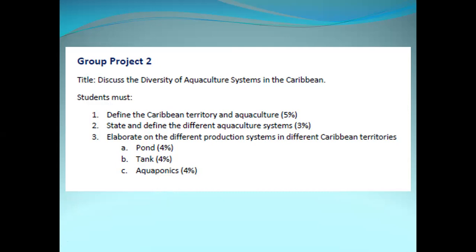So you can focus on these because these are some of the major types of systems. Remember, I told you all pond and tank is the most common, but there are other types of systems like cage culture and raceways. You would see others when you do your research. Also include aquaponics. While it's still a way of doing tank culture, I included it as a separate type of system because it's becoming very popular and is a very interesting topic as well.